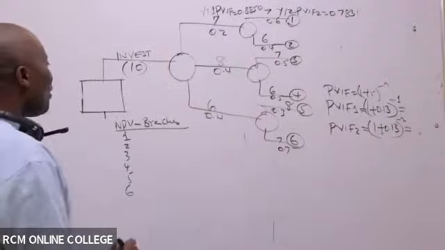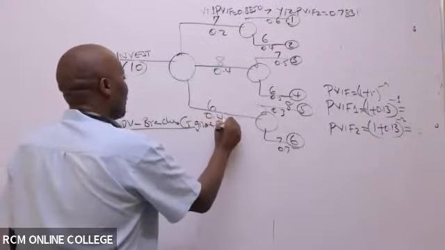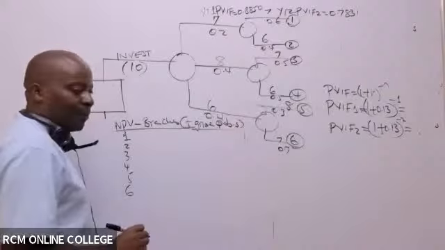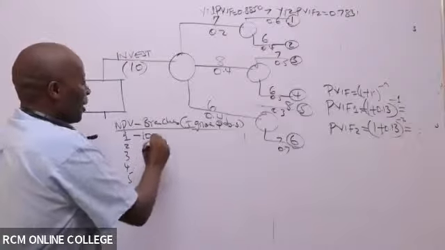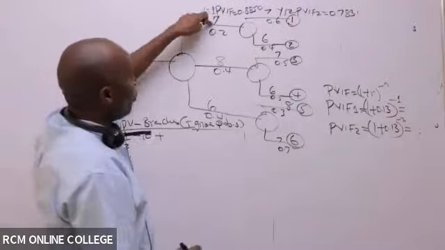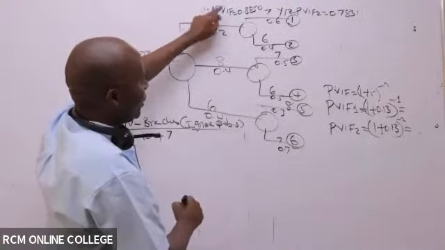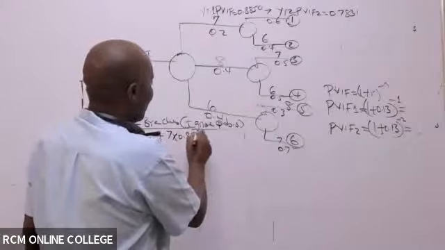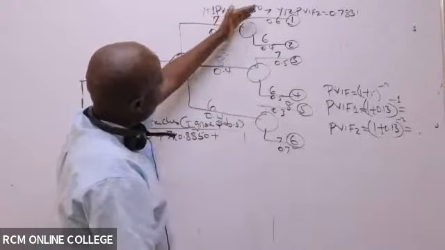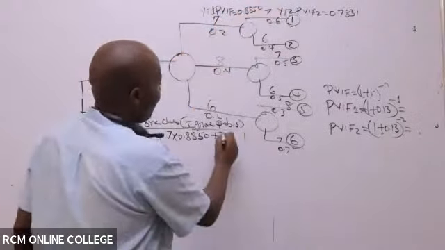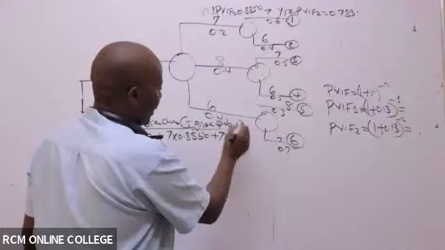Remember, when you are getting NPVs, you ignore all probabilities first. So for branch 1, what do we have? I can see negative 10 is the first cash flow. Plus a cash flow of 7, but this 7 is futuristic, end of year 1, so I have to discount it: 7 times 0.8850. Plus, still branch 1, there's another 7 that has to be discounted by 0.7831. Is there somebody who can give us this amount?